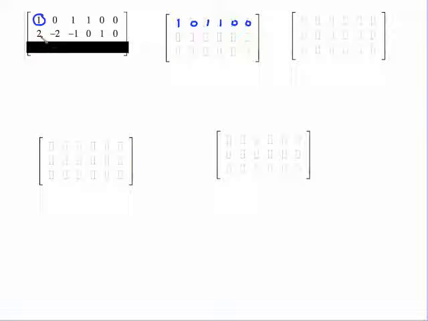I want to get rid of that positive 2. The only way that this positive 2 will go away is if this right here is a negative 2. And the way to make this become negative 2 is to multiply the entire row by negative 2. Now perhaps you can do the multiplying and the adding in your head. If you can't, you can just jot down right here negative 2, 0, negative 2, negative 2, 0, 0. And what we're adding together will be that blue row and this row right here. So negative 2 plus 2 is 0. 0 plus negative 2 is negative 2. Negative 2 plus negative 1 is negative 3. Negative 2 plus 0 is negative 2. 0 plus 1 is 1. And 0 plus 0 is 0.